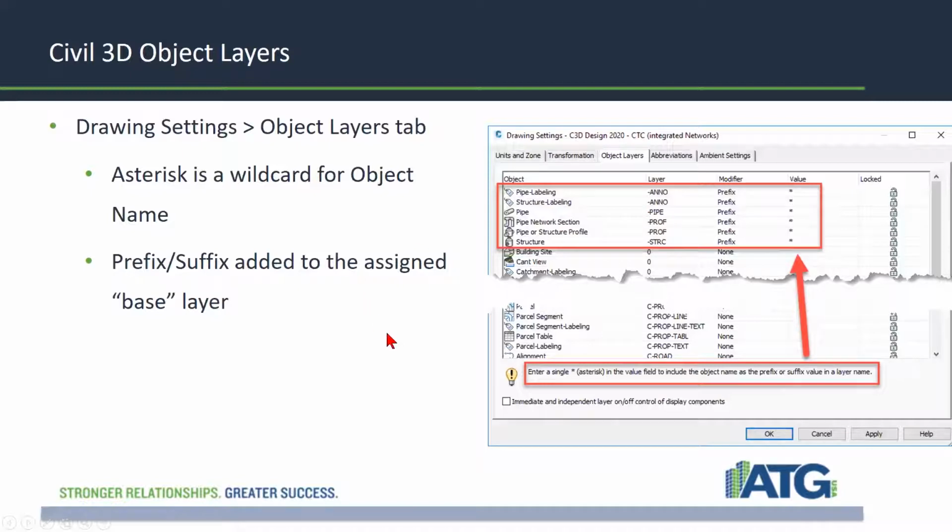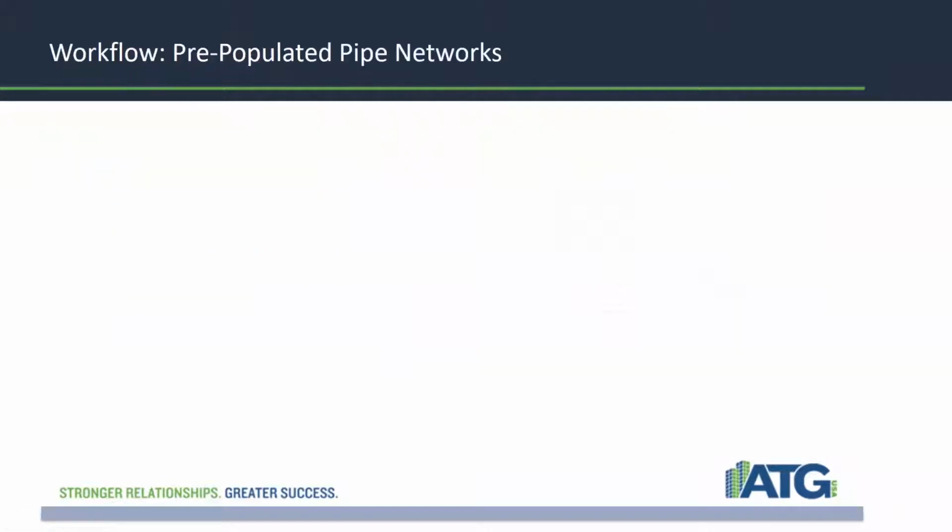So that'll make more sense when we get inside the drawing, but this is what we're going for today, and this is actually what we'll be creating. So now that we've covered all that groundwork, and thank you for staying with me on it, let's hop into the software and let's talk about how these pre-populated pipe networks can illustrate all of these concepts that we're talking about and maybe make your life easier and the life of your user a little bit easier.